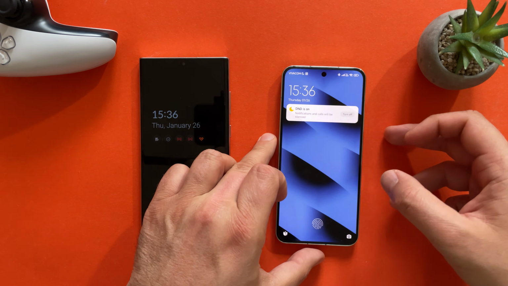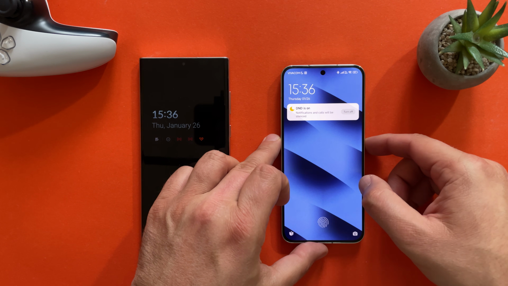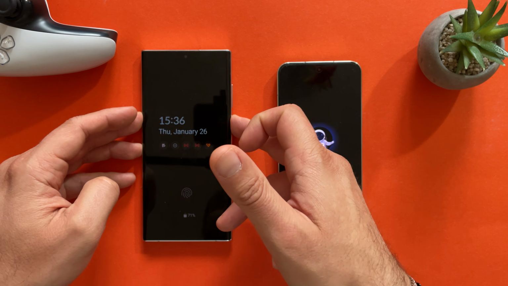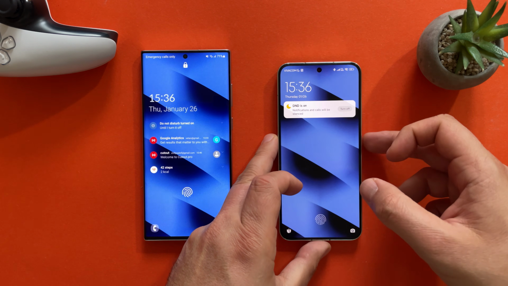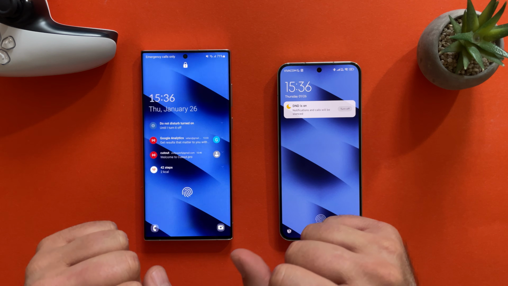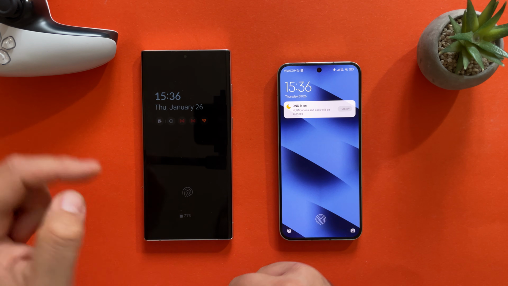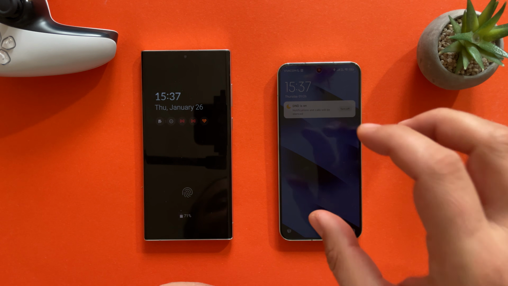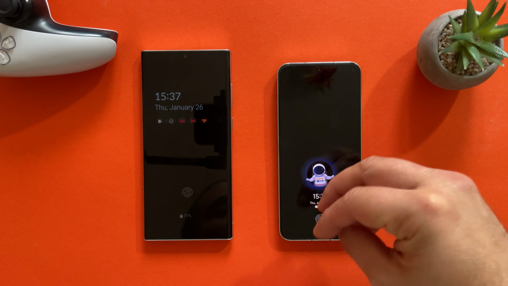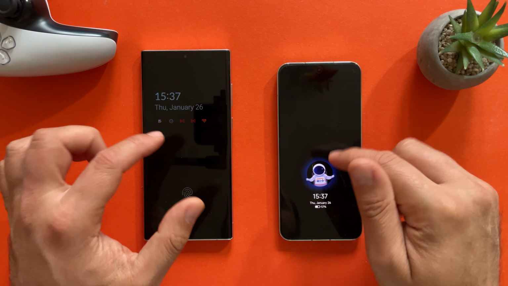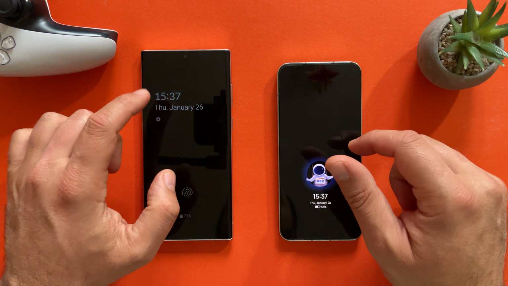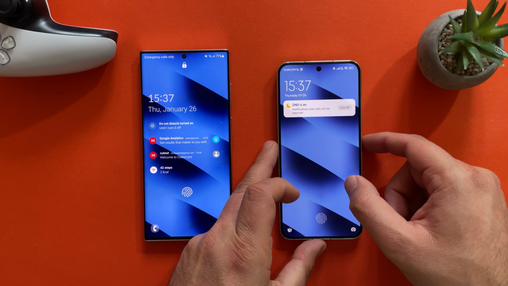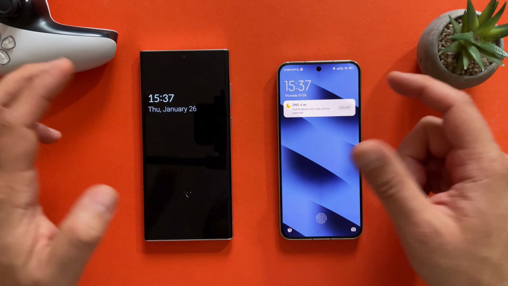Let's check what happens here on the Xiaomi. All right, we have the lock screen and the clock. I turn off the display, and yep. While we're on the lock screen, one more time, let's just check the animation that is used to transition between the always on display and the lock screen. So again, here we have this beautiful animation, and here pretty much the same. The screen is getting dimmed, and then the screen turns off, and then we have this thing popping up. Now, I personally like this a bit more because we have this very nice transition from the lock screen to the always on display. While you're here, guys, you pretty much are limited with the same option.